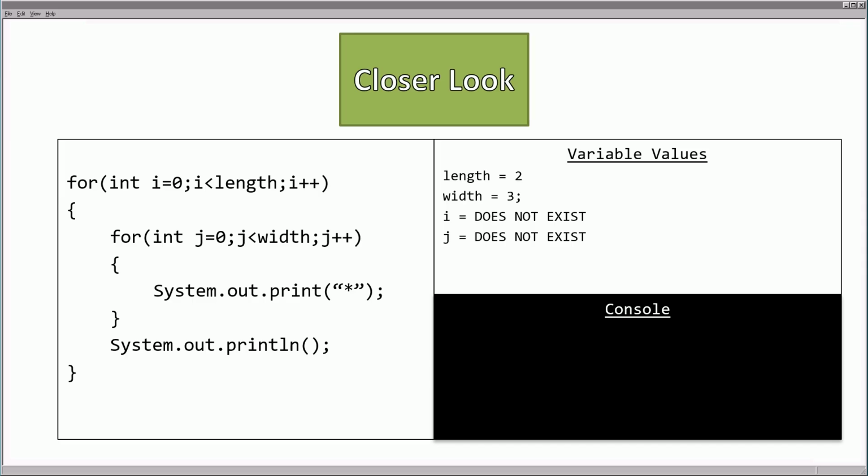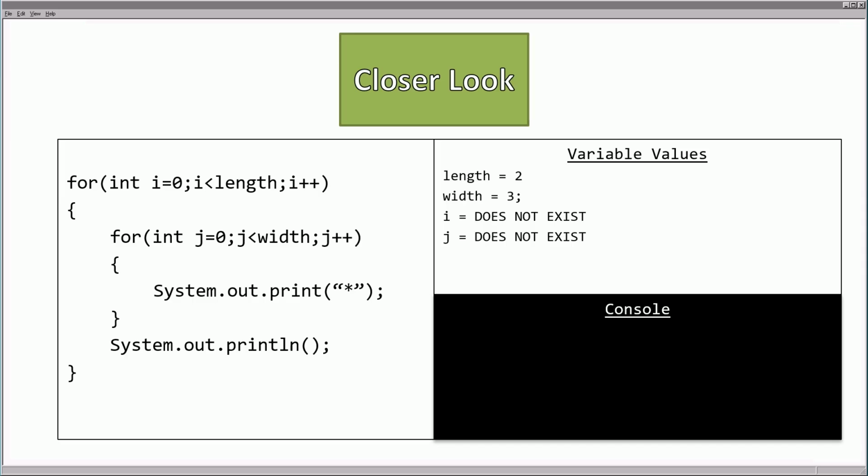We have our code snippet to the side, and then we have these variable values over here. Let's look at what happens as we're running this program. Assuming that we're following the exact same example with the values that I entered in, let's see exactly how this works. Now pay very close attention that both the variable i and j currently do not exist.